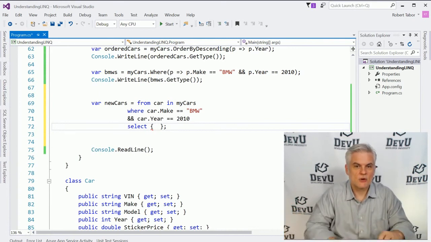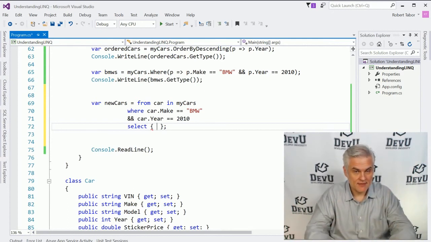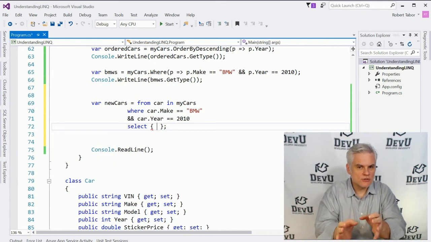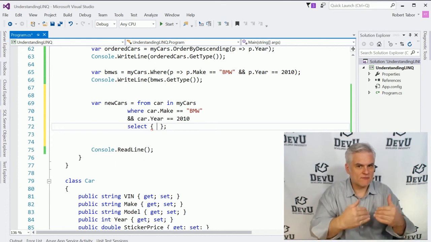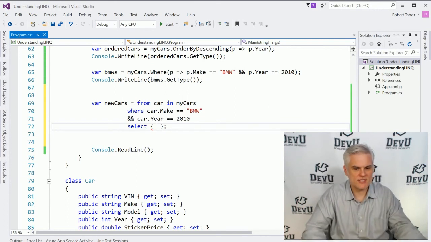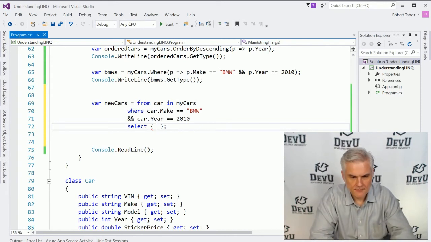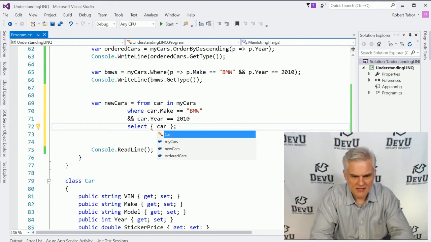So we can define types at runtime and only choose those properties that we need in the type for the moment. Why may not be obvious just yet, but I want you to understand that there is this idea of what we can do here. So in this case, let's pull out just a few things, like the car.make and the car.model.